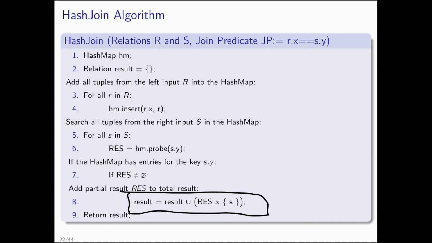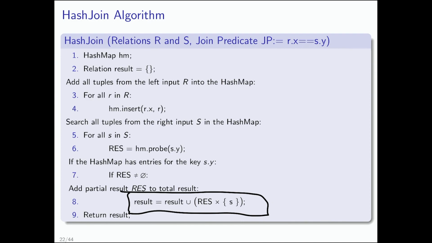So then I say, okay, I basically assume that the hash map may contain duplicates with respect to r.x, and then I do a cross product in line 8. Why? So we're basically connecting each of the results from the join out of R to the corresponding data that we took out of S. Right, exactly. That's the explanation. So each result that comes out of the lookup is connected to the lookup tuple I used. So S was used as a lookup.